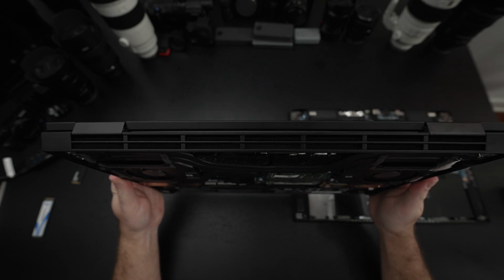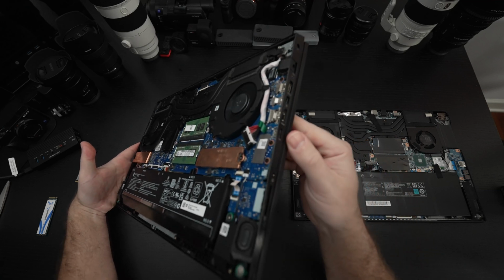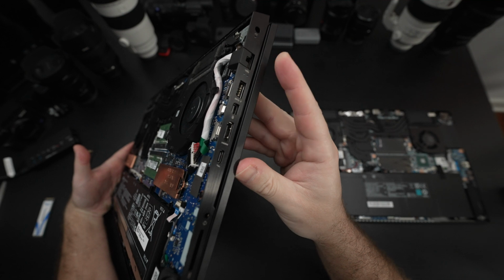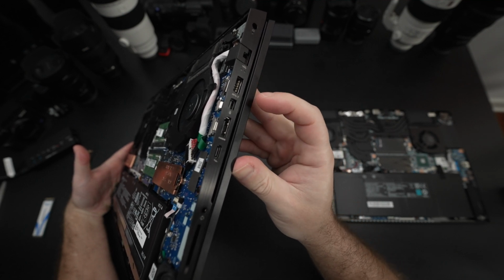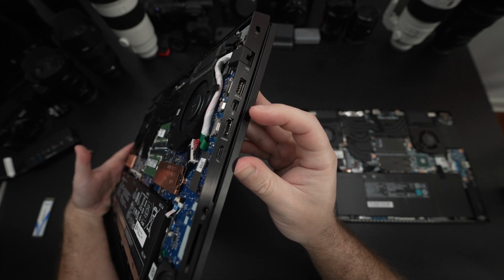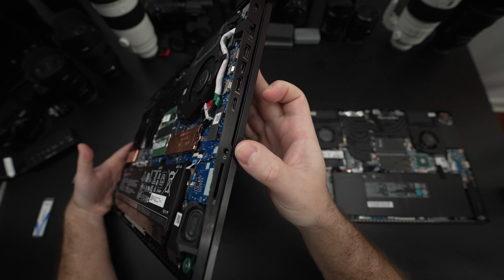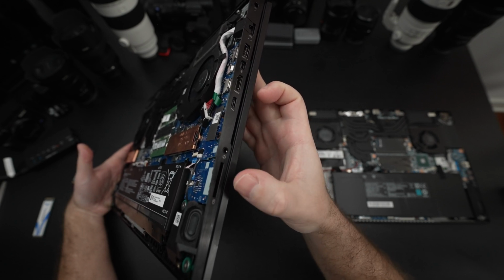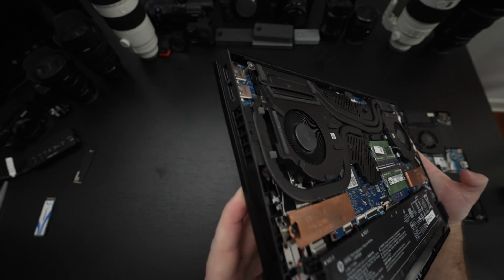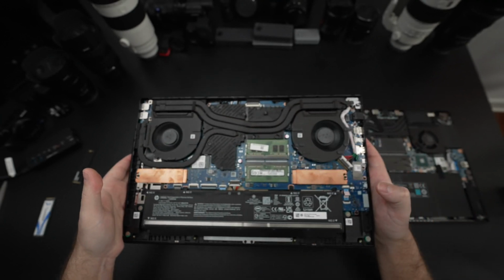Nothing but ventilation on the back of the Omen, and as I've stated, it does a great job cooling. And then on what is the left side, but our right, the power pin right there, Ethernet, Type A, display port, which you are not getting on the Maingear Vector Pro. That may or may not matter to you. HDMI, Thunderbolt, full-size SD card reader as well as a headphone microphone combo jack. This card reader is best in class for me so far. It's one of the fastest card readers I've had the pleasure of using. And then 2 Type A USB ports. And that's pretty much it.